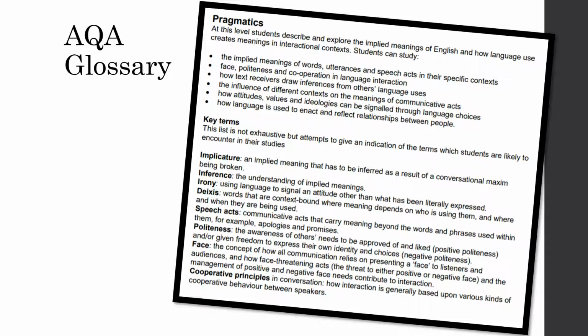Just to be sure why we're doing this, there are, I believe, 15 marks available in the AQA Remembered Places question for context, and we are trying to get away from thinking of context in terms of social political facts and move towards thinking of linguistic contexts, or literary contexts in the case of the literature that you study. And pragmatics is the study of interactional contexts. So this is really fundamental to being able to secure a good mark for AO3 in the Remembered Places question. It's really important to have that understanding of pragmatics of texts.